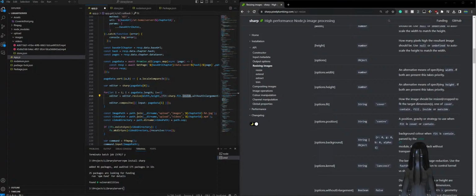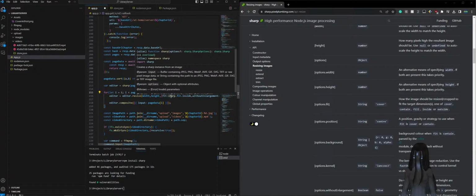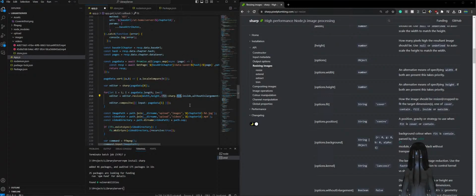Okay, now I can take a look at this. Fit is going to be... I didn't want to fit actually.